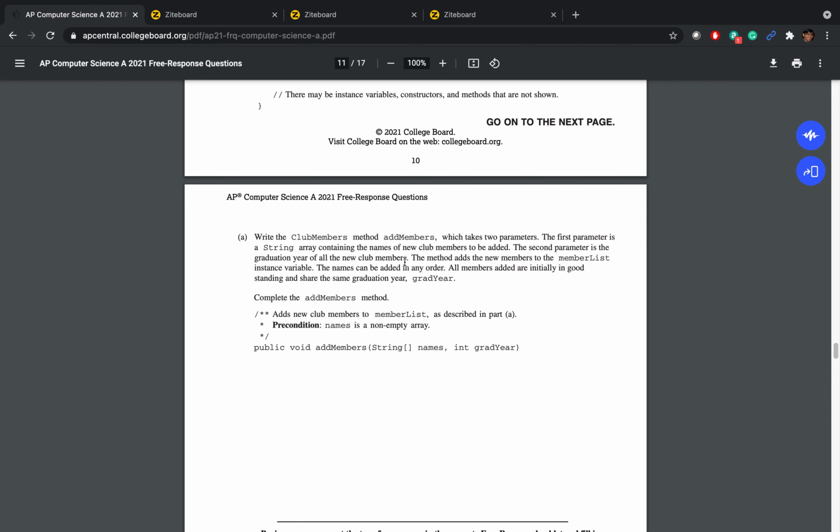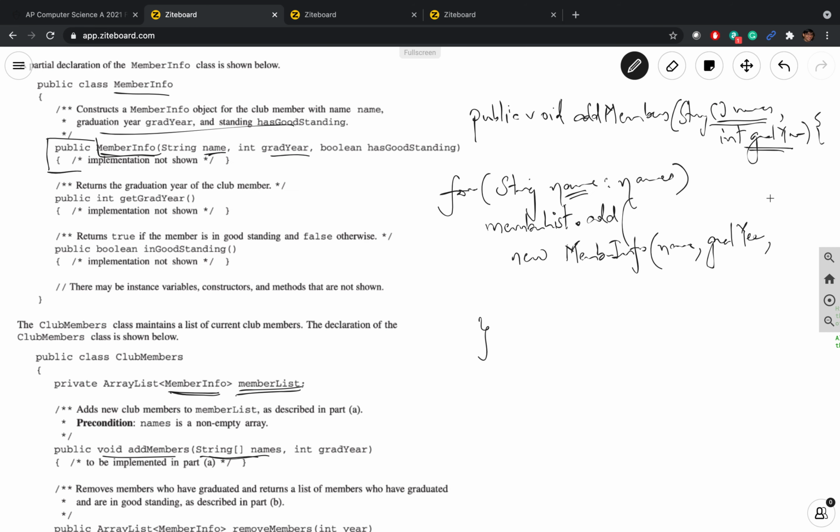That's a boolean, so we will pass true as a parameter. That is it. That's all that is there in this particular method. Now, one of the questions that you might have is, is the memberList created?